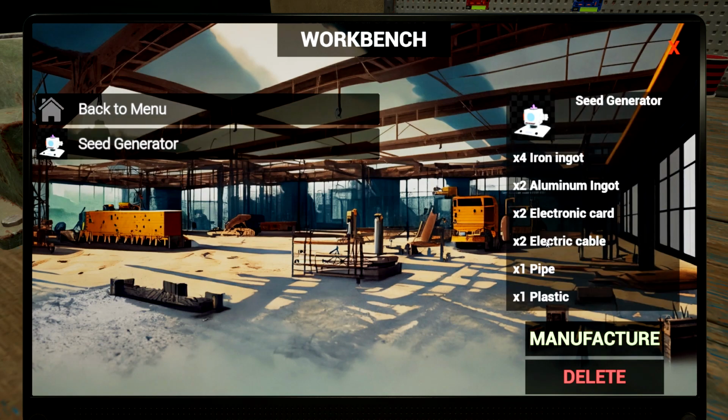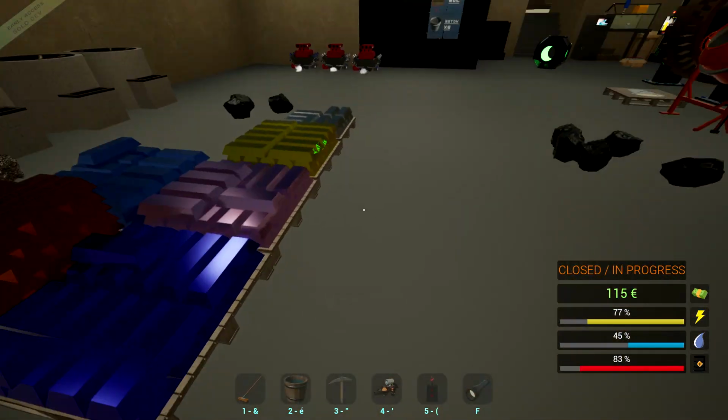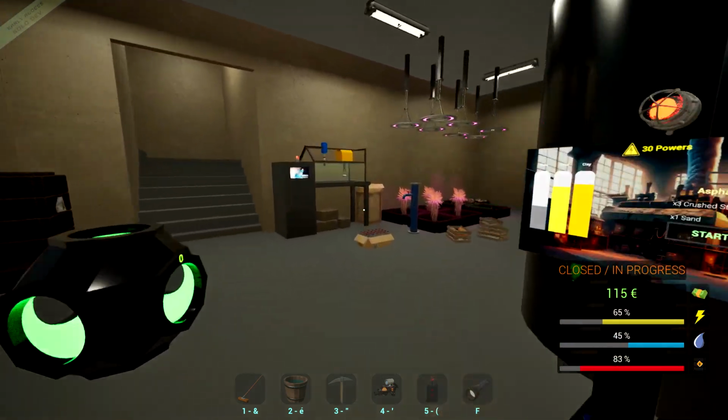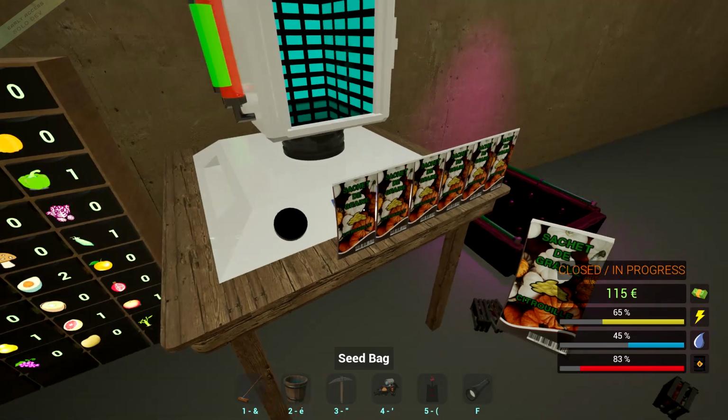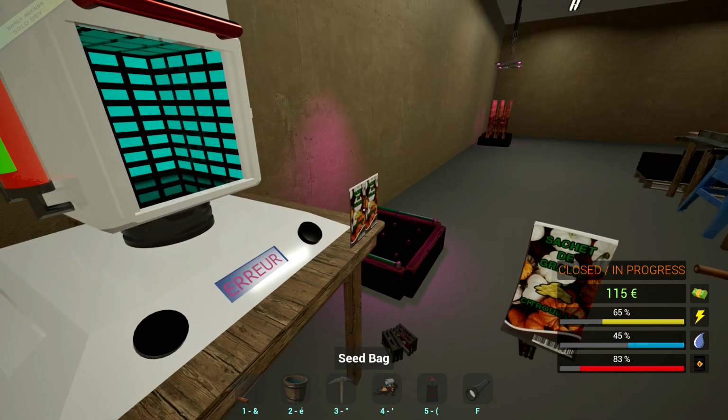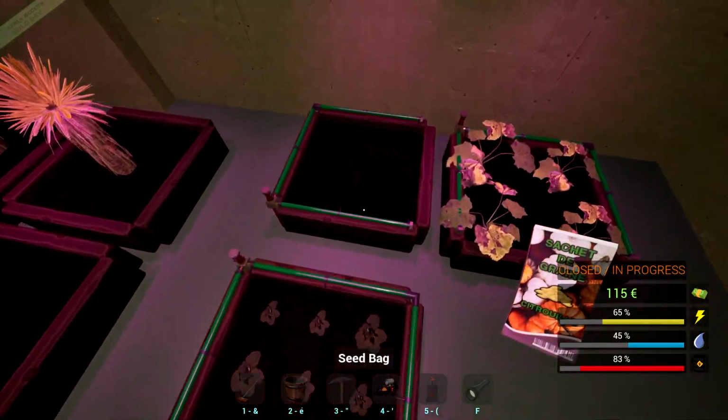Ingots, electrical cards and cables, pipes and plastic. Yeah, we are not going to have all those ingredients. I want to get the ticket things going. Pumpkins can go back here.